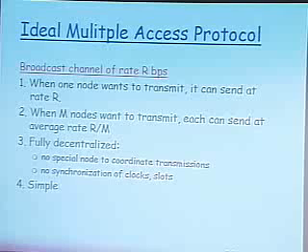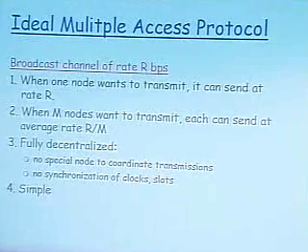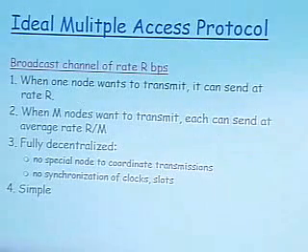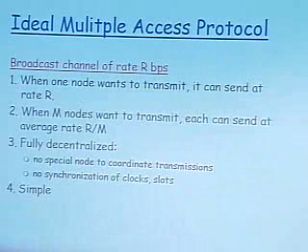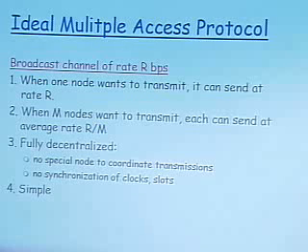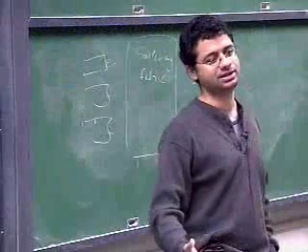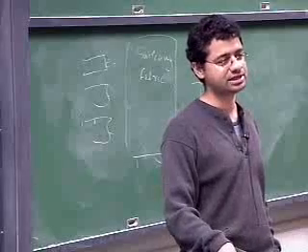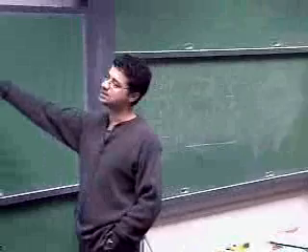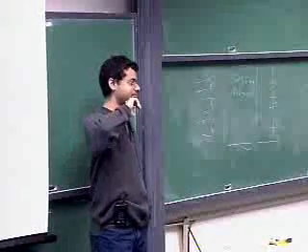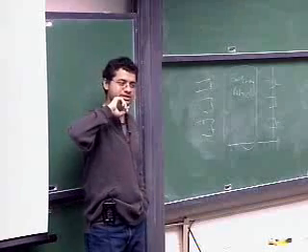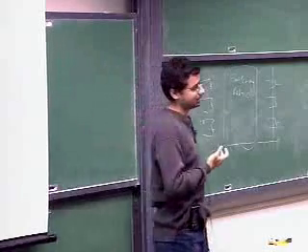So what should the ideal MAC or multiple access protocol look like? Well, the ideal should have these characteristics. Let's say you have this channel which is capable of transmitting at R bits per second. When there's only one node that wants to transmit on the channel, then the channel should give the full capacity to that node. So if the channel is capable of R bits, if one node wants to transmit, it should transmit at the full rate. If there are M nodes that want to transmit, then the channel should be fair. It should give each of those M nodes an equal share of the capacity, which is R over M.